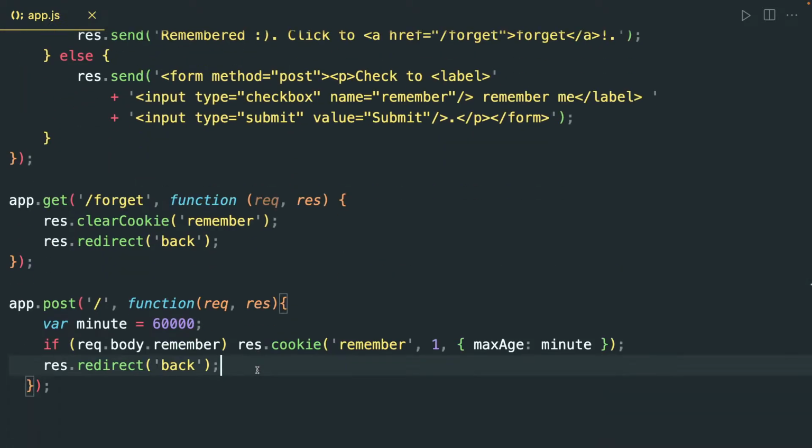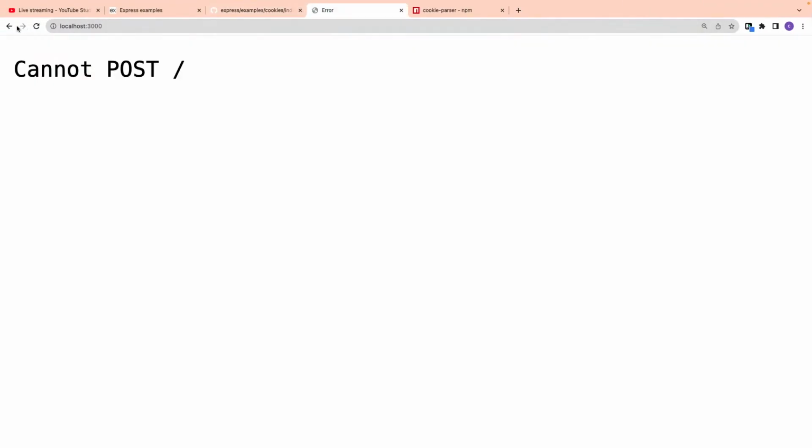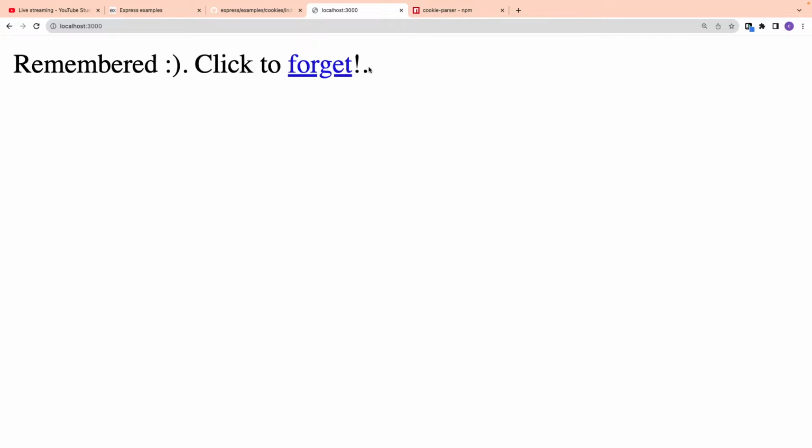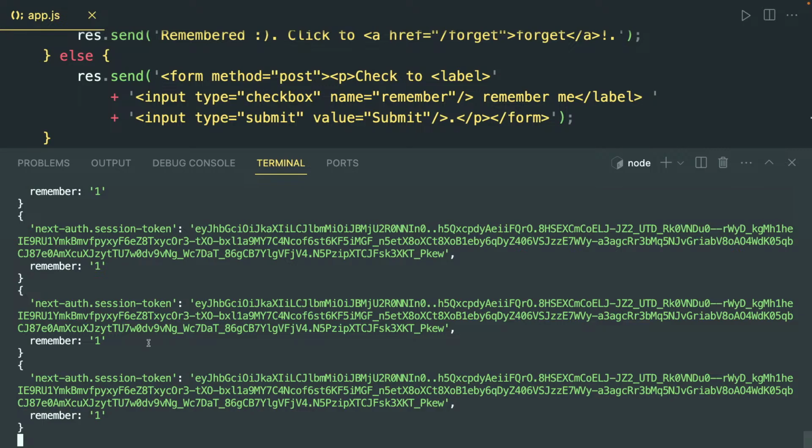Okay. Let me again go to this, submit remember. Okay, so now if we again go to this, our cookie is remembered. So who has remembered our cookie? Remember one.